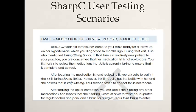So in each of our test scenarios, and they're all posted on the web, and there's folders somewhere that actually have snippets of them. They'll actually walk you through the case where we produce the information for the user as both a protocol and as a table with the information, so that it doesn't just have you have to then read and retain, but actually it'll give you a memory aid in terms of these are the drugs to enter. But that it fits with user expectation and user experience in terms of, yes, I prescribe a lot of Lipitor versus I prescribe whatever somebody else pulled out of a drug dictionary.